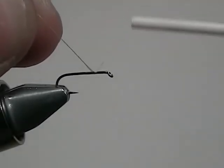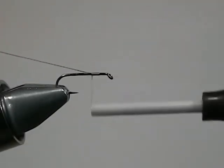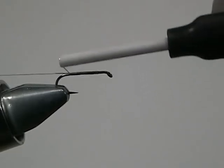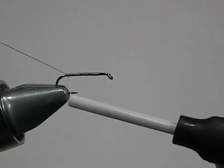First, you want to start by securing your thread to the hook, and then wrapping your thread back to the bend of the hook. But instead of clipping off the tag end, we're going to tie in that tag end so it's right on top of the shank of the hook.